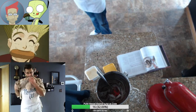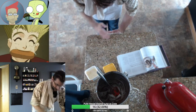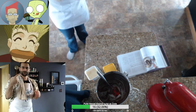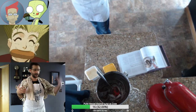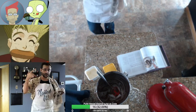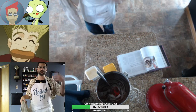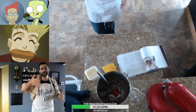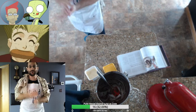Yesterday I ended up baking them for about 50, so we're going to go 45 and see how that works today. Because again, being in an evil mountaintop lair, you actually want to change the baking temperature. Recipes will say, for this recipe, bake at 350 degrees Fahrenheit or 175 Celsius. But because we're on a mountaintop, you can increase the temperature to 370, and then you just bake for less time. I tend to only go up an extra 15 degrees, but the full range is an extra 5 to 20 degrees hotter, as far as Fahrenheit's concerned. And then you bake for less time, and that helps account for being on top of a mountain.